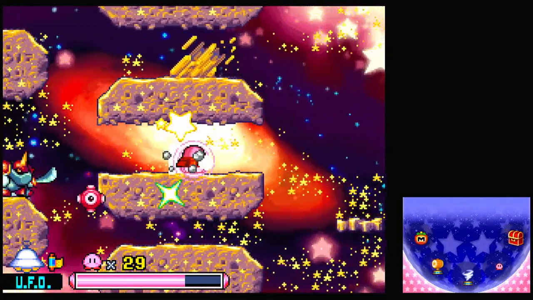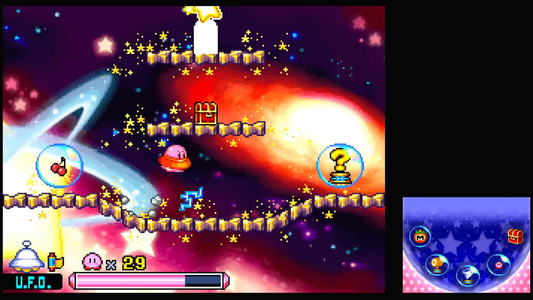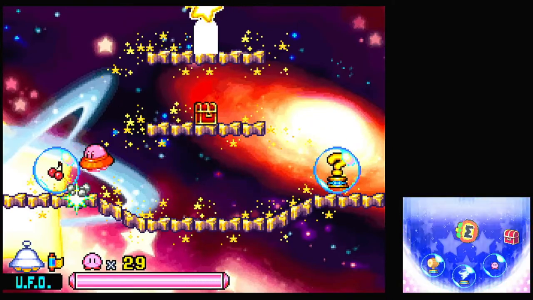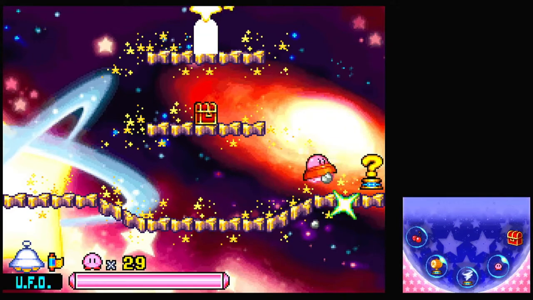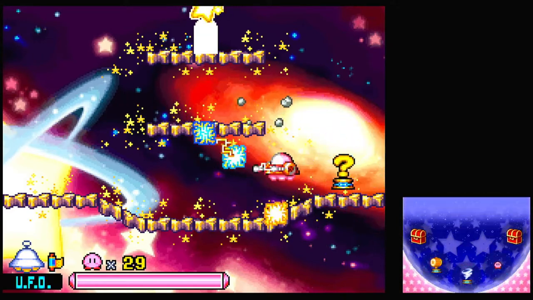Got it. Oh, it's a door. I think we need to go in there. Yep, treasure, and don't fit. Oh, use a tomato. Didn't need that. What is that? There's one more we need to get. I bet it's one of those big ones.